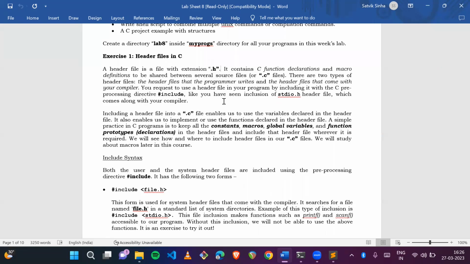There may also be macro definitions, and there may also be function declarations, which you call function prototypes. And then you define those functions in another .c file. So you keep the function prototype, the global variables and macro definitions in the .h file, and then define the function and use those global variables in the .c file.